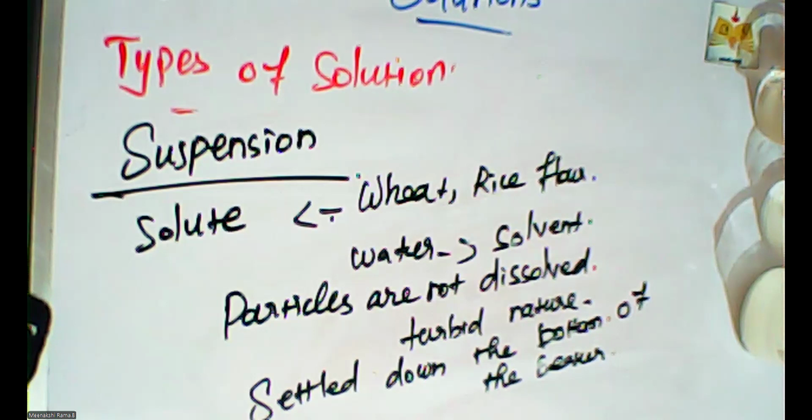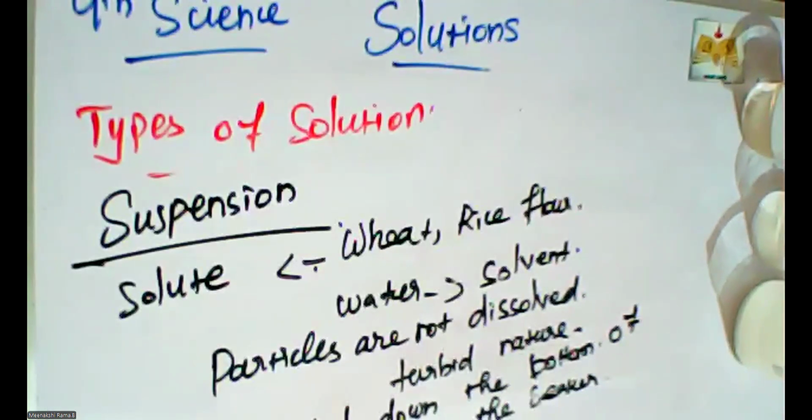So, what details did we learn now? Depending upon the size of the solute particle, we classified the solution into 3 types. That is true solution, colloidal solution, and suspension. What is a true solution? What are the examples? How is the true solution formed? And next is what is the nature of the solution. And next one is colloidal solution. What is colloidal? And how is the nature of the colloidal solution. And the third one is suspension. What is suspension? How are the particles dissolved? How does it look turbid in nature and not dissolved in that solution.